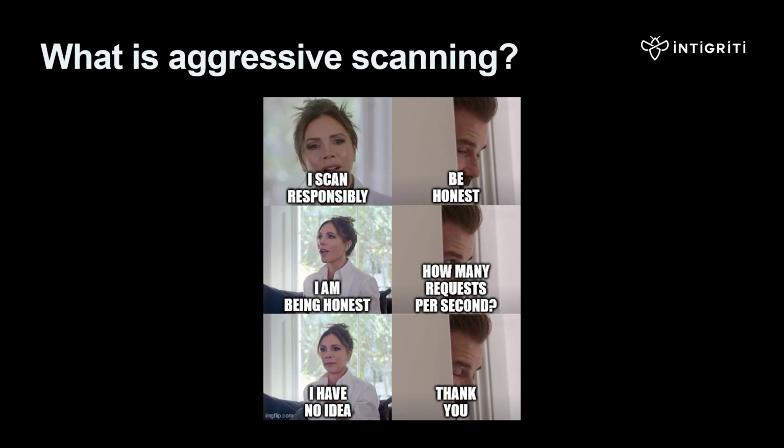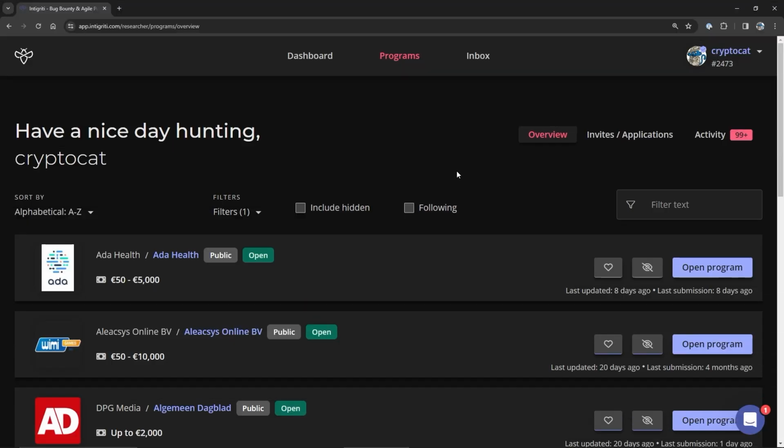The next question then is, what is acceptable? It's whatever the bug bounty program says it is. Researchers implicitly agree to the program terms when they start hunting, so if you don't like the defined limit, pick another program. Just like if you find the scope of a program to be too restrictive or the bounty table to be too low, you would move on to another. It's the exact same when it comes to these requirements. If a program says don't send more than 5 requests a second, and you're not happy with that, move on to the next program.